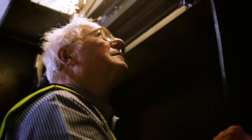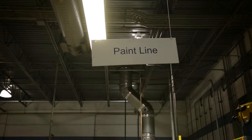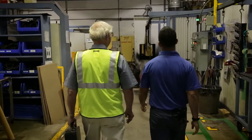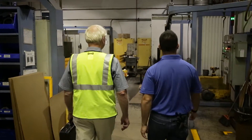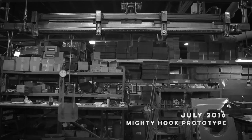I've worked with Mighty Hook since 1995, and 21 years later we haven't stopped innovating. So when our clients at Haas and Vreda needed a faster rotating mechanism for some of the larger pieces on their finishing line, we built them a cutting-edge system that increased speed, stability, and safety.